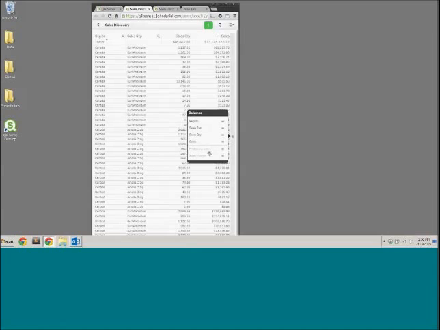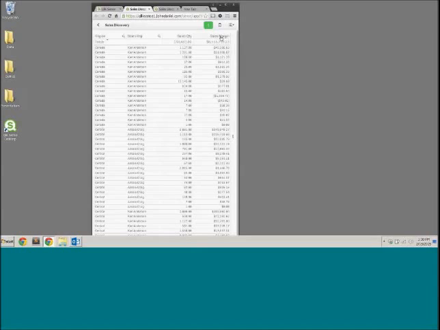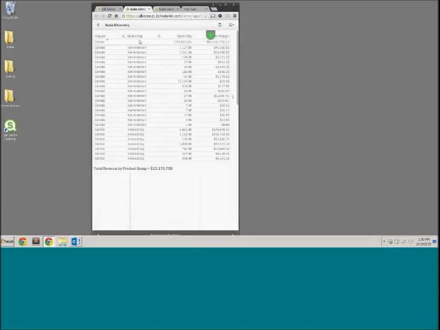If the sales and the sales margin are the most important things to you, you can configure the chart now on the fly to view just those dimensions. And I'll pop that back over.